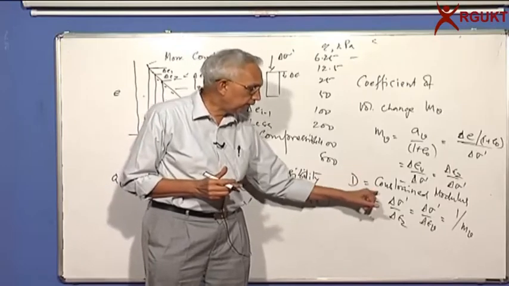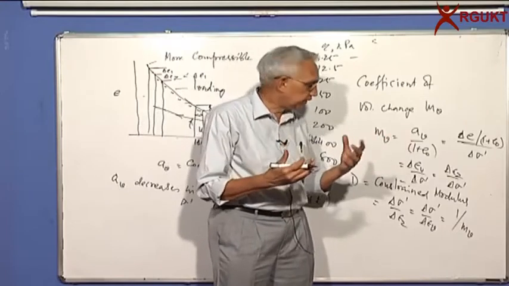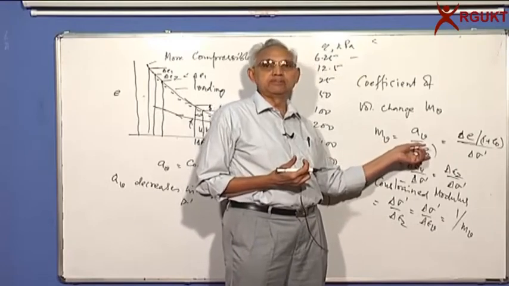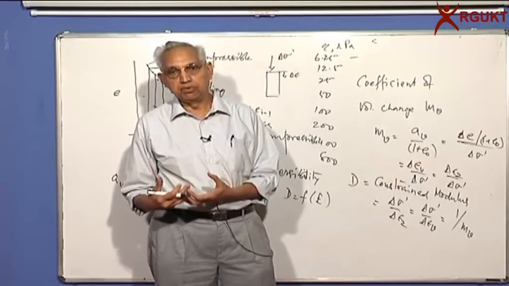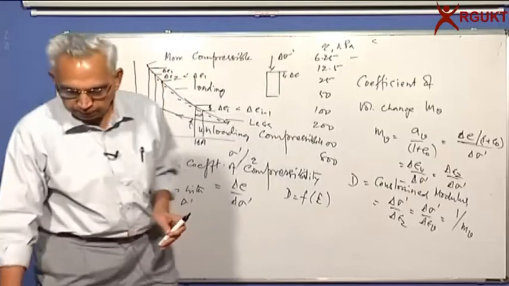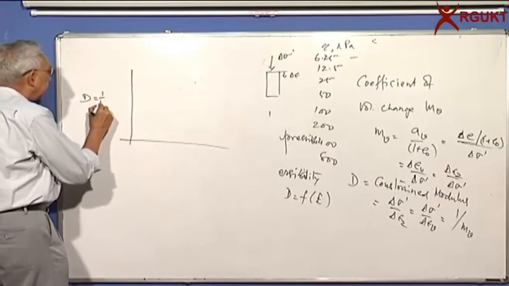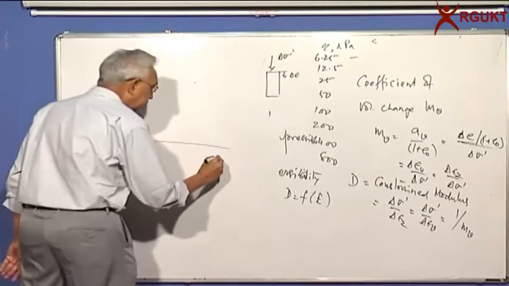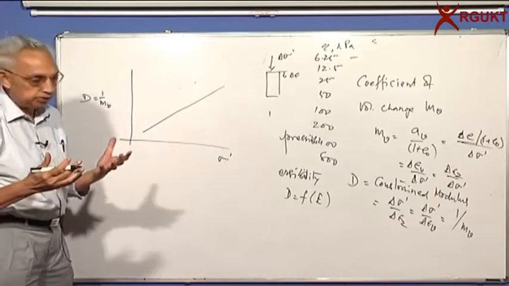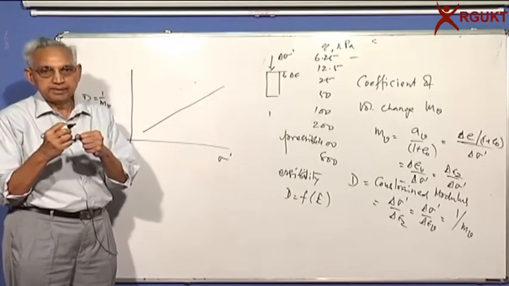Because the sample is confined, you call it constraint modulus. So if you again plot, for example, AV is decreasing with increasing stress. So MV also will decrease because this denominator is nothing but a constant, 1 plus e naught, the initial unit volume. So MV also decreases. Or if I plot constraint modulus D, where D is equal to 1 by mv, against sigma, it increases, which is as it should be, because with increasing stress soil is becoming denser and stiffer.